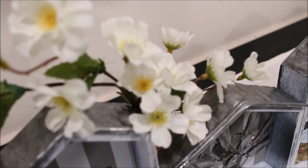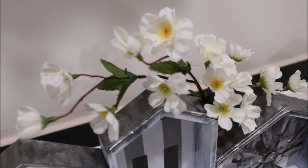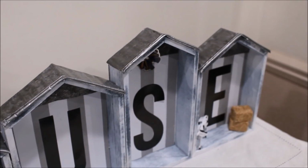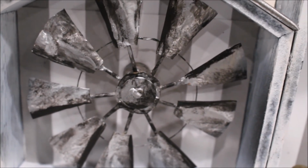Also, the barn doors were very easy to do. I just cut the popsicle sticks up, and then once I wanted the crossbars, I laid it on top of the other ones and just drew a line and cut it with my little machine. You don't need a machine to do it. You can cut it with scissors. You just have to be careful because popsicle sticks tend to split.